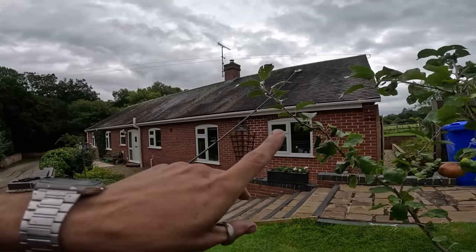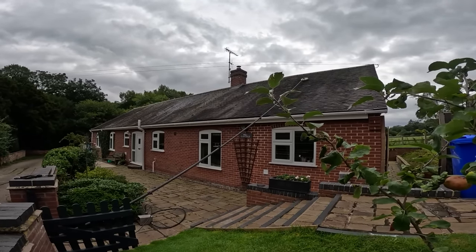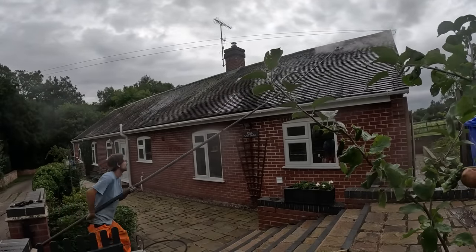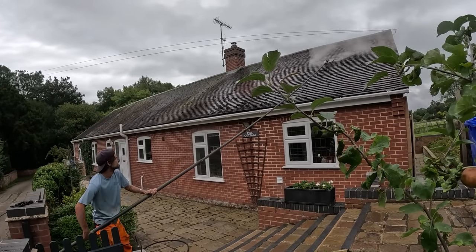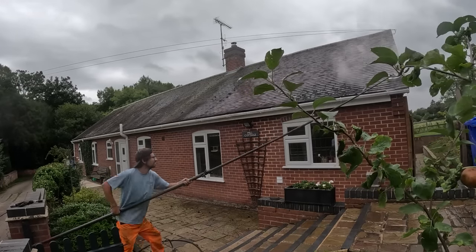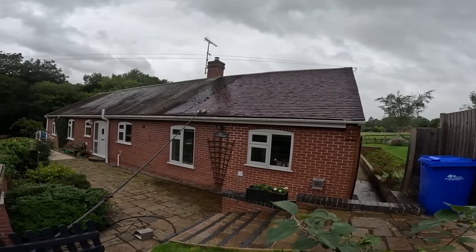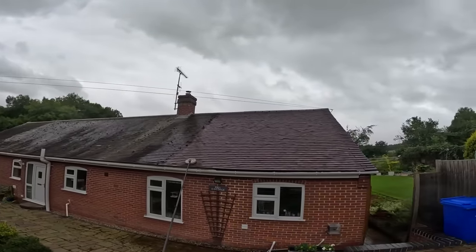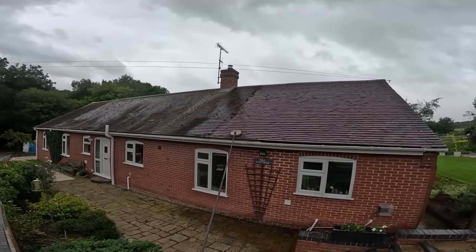Right, so check this out. All black. So I'm hoping this is gonna go a nice pinky kind of color. Pinky, bluey, I don't know, let's go. Incredible. Looks amazing, doesn't it? I know it's a very dim day, so you guys can't actually see what's going on that well, but yeah, look at that, check that out. So I'll move along as far as I can get from the ground and see how it goes.